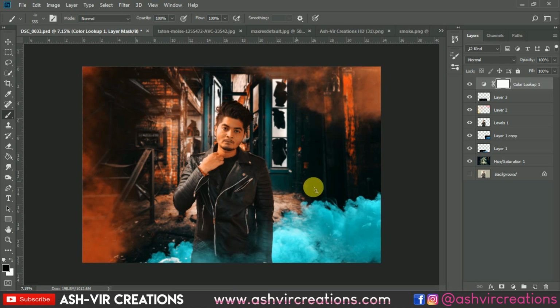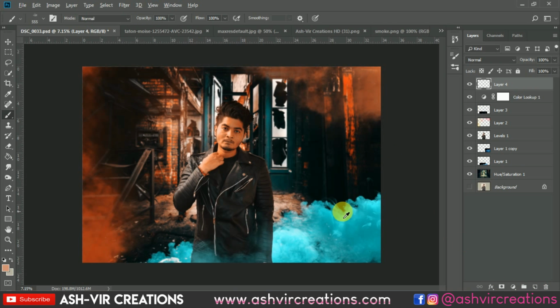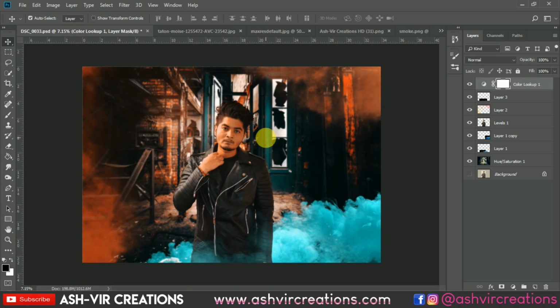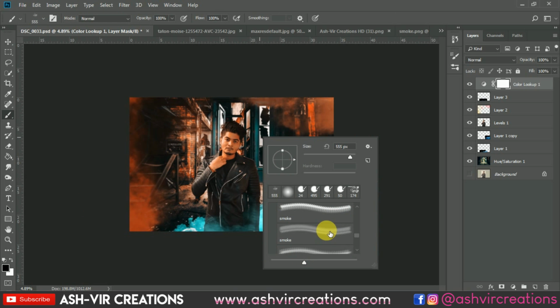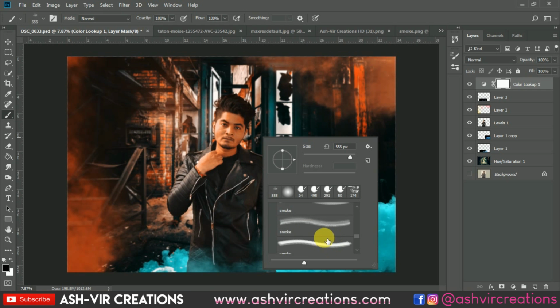Now let's just create new layer, pick the color, press Ctrl D, or else you can still more try something new from the smoke brushes. There are a lot of brushes we have given to you, so you can use any of the brush from here.